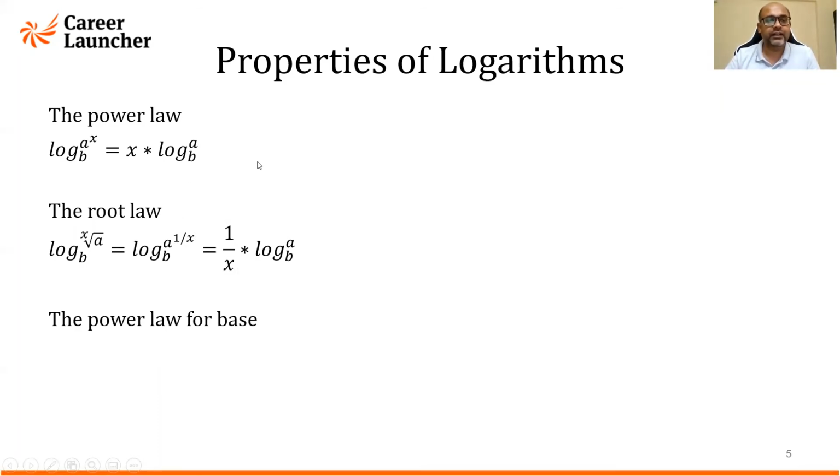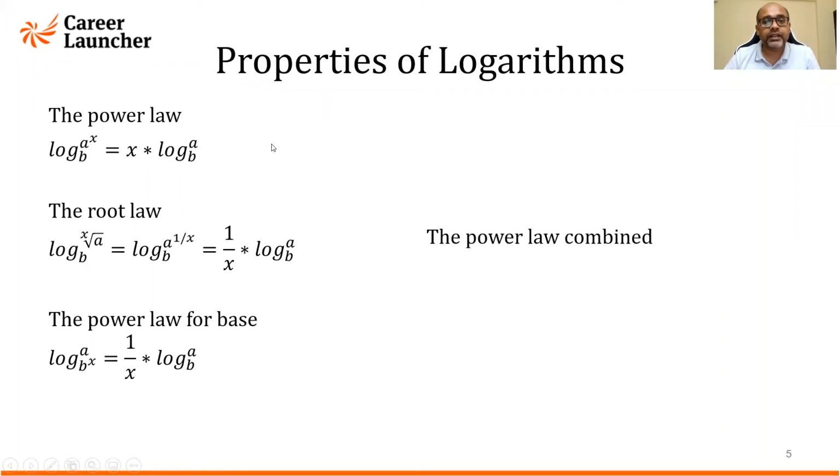But the third one here is the power law for the base, which means if I have base raised to the power x, when this x comes out, it will become 1 by x. Now remember, the x is on the number, and it comes out as x itself. If the x is on the base, x is in the power of base, then when this comes out, it becomes 1 by x. Okay, so this is how the power law for base is written.